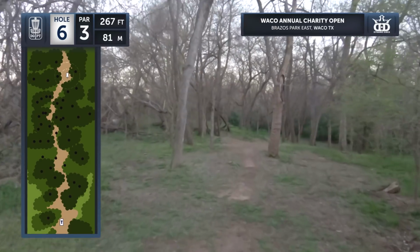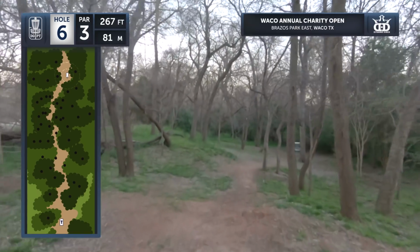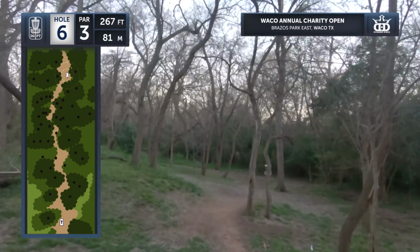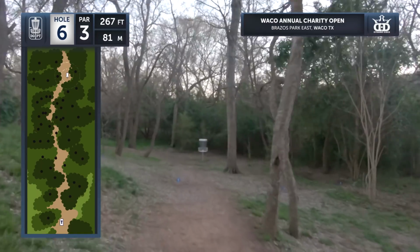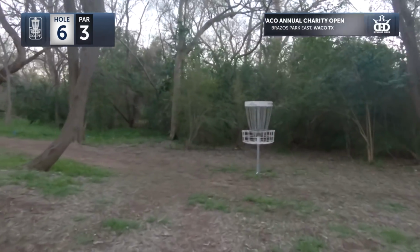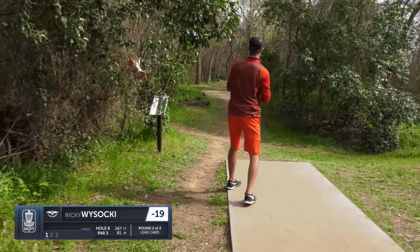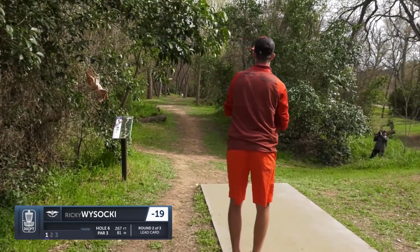I mean, the optimal shot's righty sidearm. Yep. With something not overstable, but it's gonna hold that fairway in a nice line, nice pop off the hand, and then you have to have a nice speed control down this hill that kind of slides and stops. Yeah, if you just blast one, you're gonna go long, and you're not gonna have a putt. So you definitely have to have that speed control.